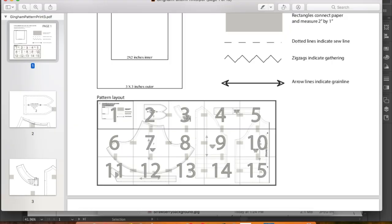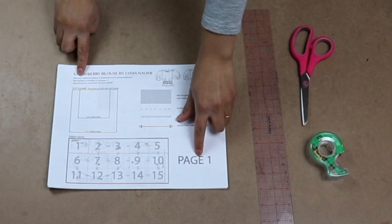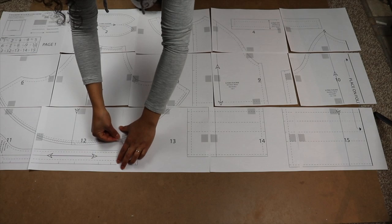If you download my pattern, you want to print it unscaled or at the scale of 100%. Make sure your printer paper feeder is snug so that the printing doesn't skew at all. Once printed, measure the boxes on page 1 to make sure that it was printed in the proper scale. My print patterns are designed to go to the very edge of the page, but if you don't have borderless printing like me, that is okay. Simply match up the paper at the very edge. No cutting or guessing necessary.